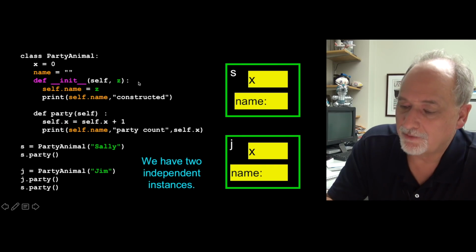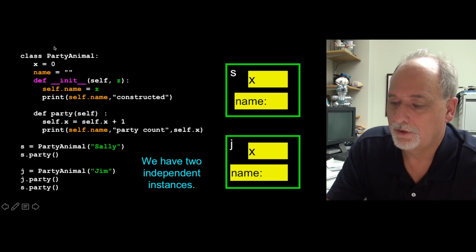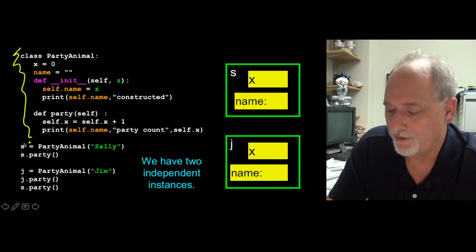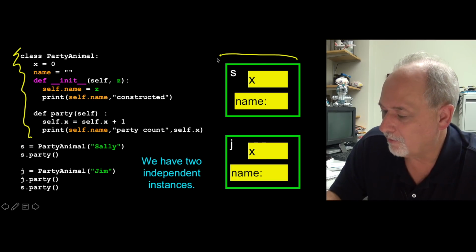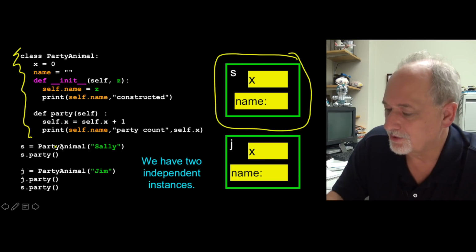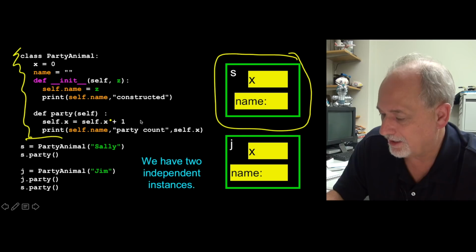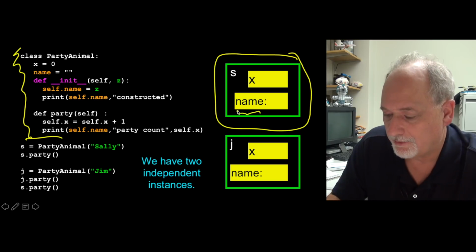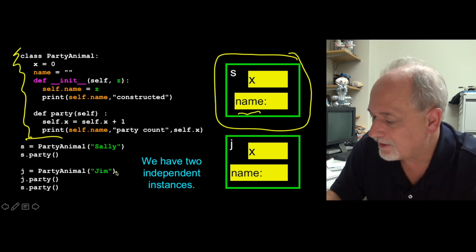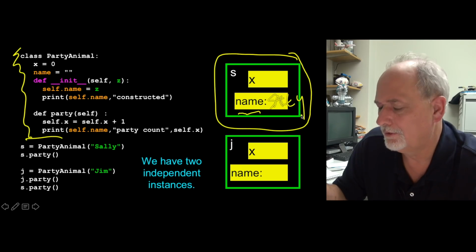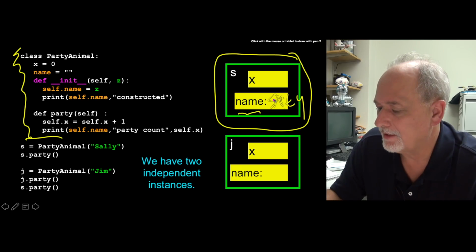Right? As it runs down here, when this is called, it makes one instance and stores that in the variable s. And there's a variable x in there, there's a name in there, there's an init method in party, and that's all in here, right? All that stuff is in here. And now we say, let's make, and that's going to have a Sally in there. All right, Sally in there.